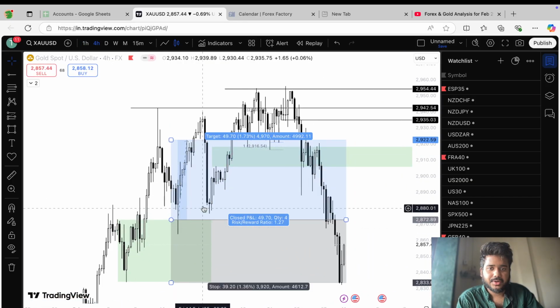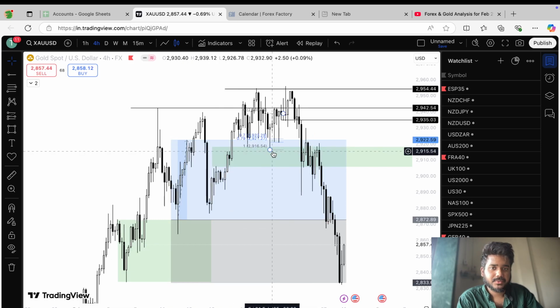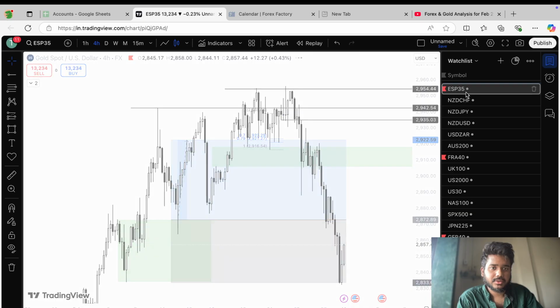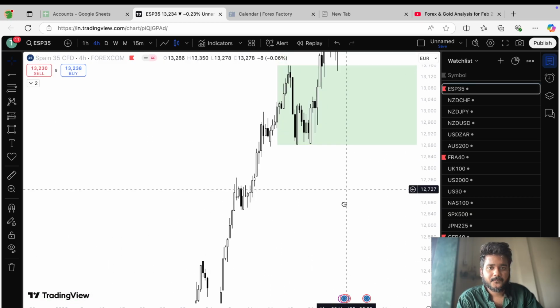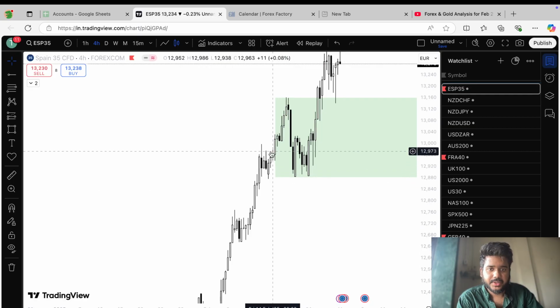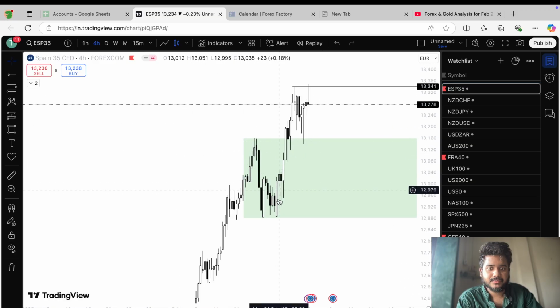And this was the actual trade which I took. This was the trade which I shared, but which I didn't take actually. And then later on, this one, this is also a setup which I shared over here. I wanted to protect this low over here and move higher. And we actually did over here.